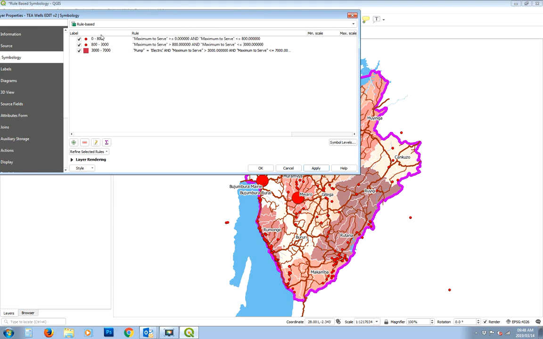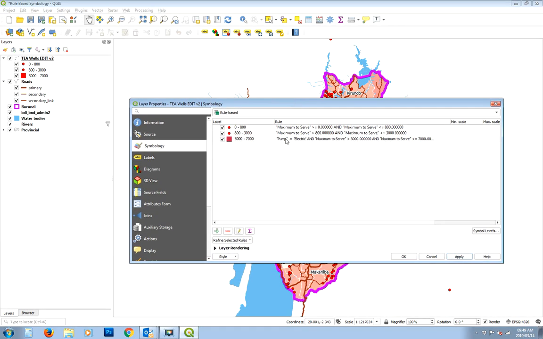Okay, so it's changed every single pump to red, and then it's showing the electrical ones that are between those values as a bigger icon. So we already know that that pump there is going to serve more people. So all we need to do now is change the settings here so that these are also only shown for the electric pumps. Then we will copy these, paste them, and do the same for the piezometer and what are the other ones, solar and the other pump types. So let's just run through that now quickly.